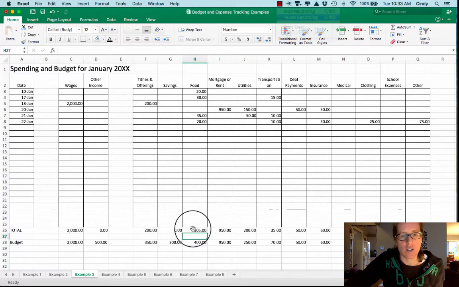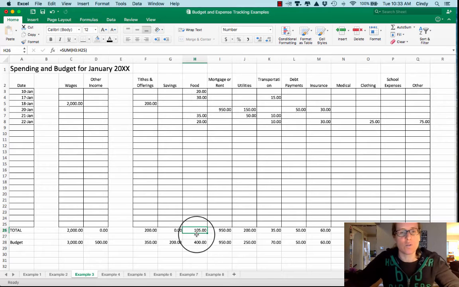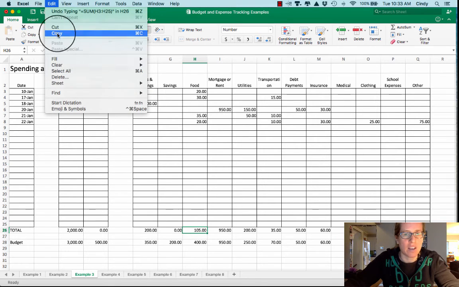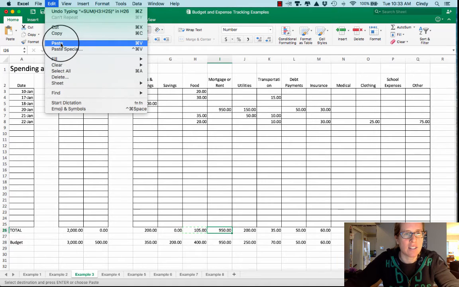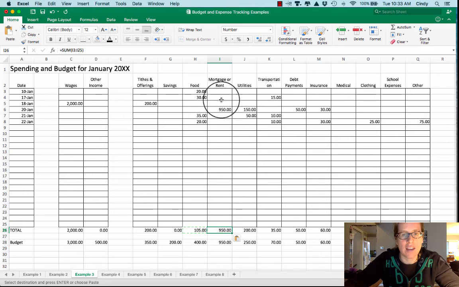All right. So I showed you how to do the sum right here. Now, after you make the sum for one of these columns, you can actually copy that. You probably know how to copy, but you can copy that, and then you can come over and paste it in the next column, and it will sum everything in this column down here in this box. Okay? And then you can just paste it all the way down here, and then these will automatically add up. That's kind of a cool trick for Excel.